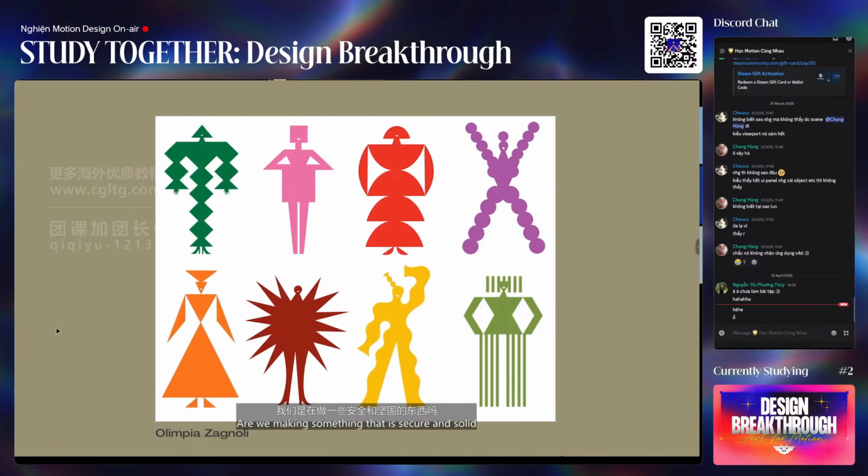What are we drawing? Are we making something that is secure and solid, or is it dynamic and exciting, or is it soft and friendly? And that can help lead us to the choices of what kind of shapes we're going to use to communicate that. Because everything that we create in a design, from the rectangles, the text boxes, to the type itself, is made of shapes, and we can use those to communicate more information and more emotion to the viewer.